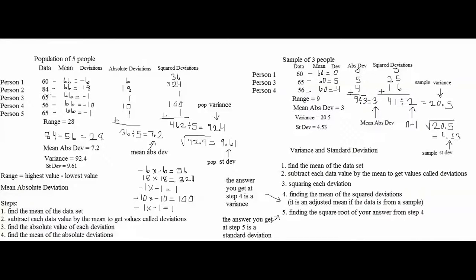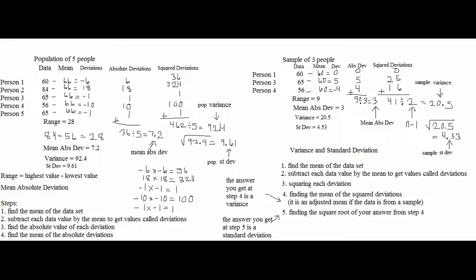And this person's data value of 65 is 1 away from the mean of 66. So each of the absolute deviations is just the distance from a certain data value to the mean. And if you calculate the average or the mean of the absolute deviations to get the mean absolute deviation, what you found is just the mean of all of the distances. So it's really just the mean or the average distance from each data value to the mean. What this mean absolute deviation of 7.2 is saying is that the average distance between each data value and the mean of 66 is 7.2. So the mean absolute deviation literally is the average distance from each data value to the mean.